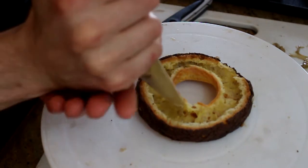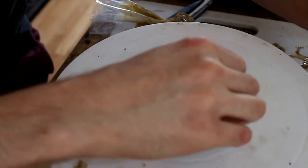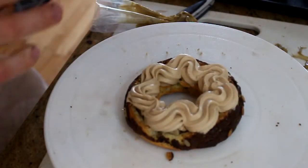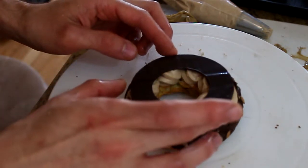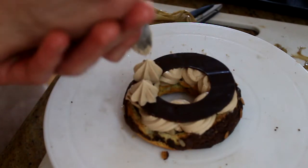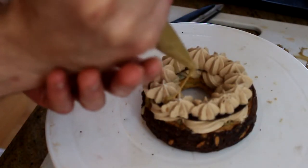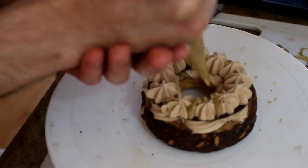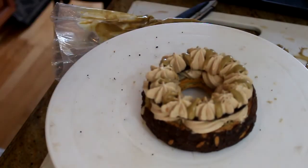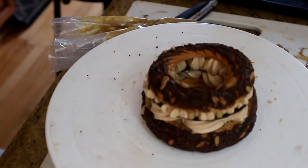So, some more praline and halva in the center. A little bit more halva. Alright, top with some tempered chocolate. Put some star designs along here. Put a little praline along the edges. Some color contrast. Now top that. There we go. That looks pretty nice.